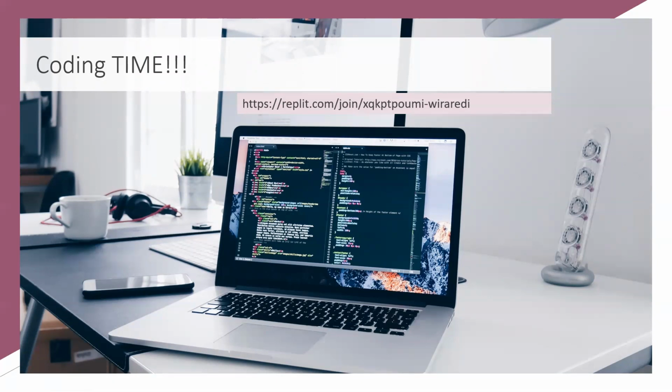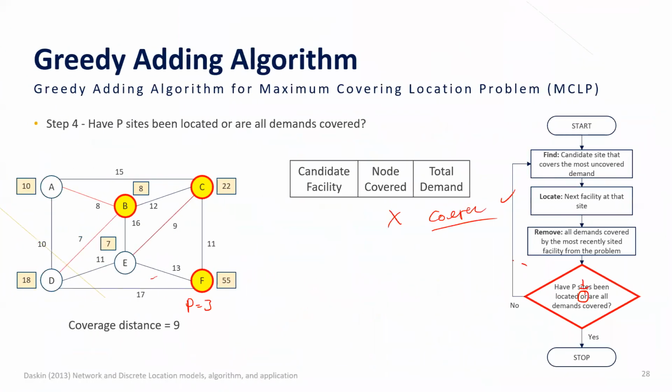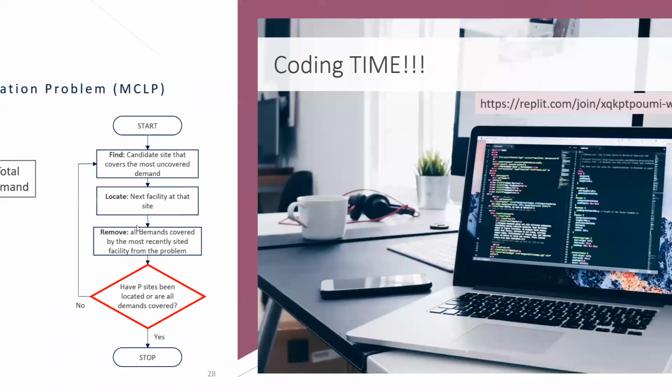I will leave it to you to give me suggestions. Should we code next week? For this week, I don't recommend continuing to coding right now, because it's a little bit late already. It's time to have lunch. I think you need to refresh first and grasp the idea of this greedy algorithm.